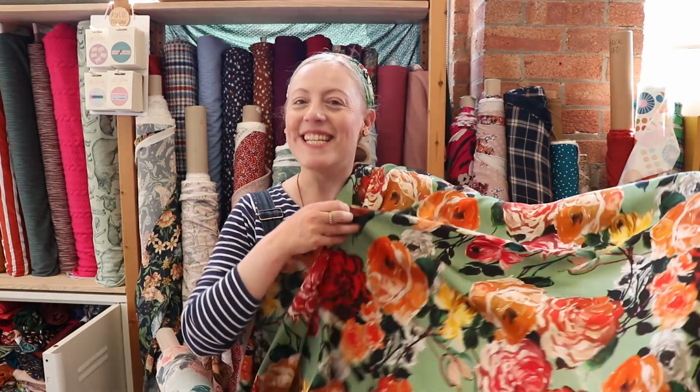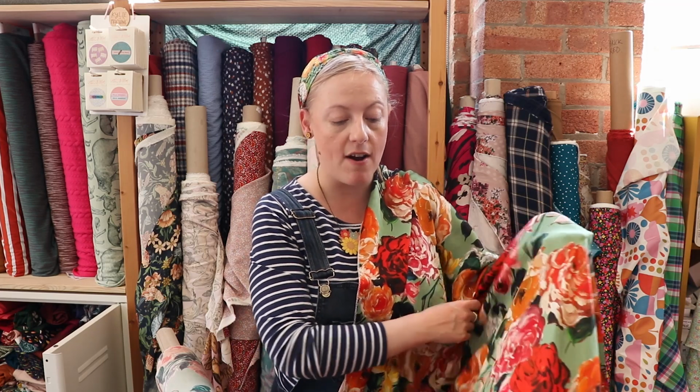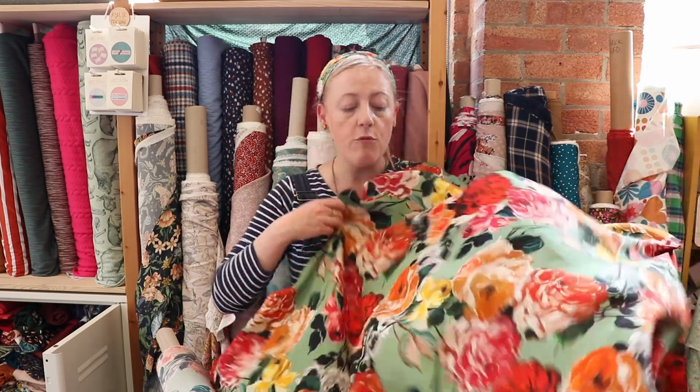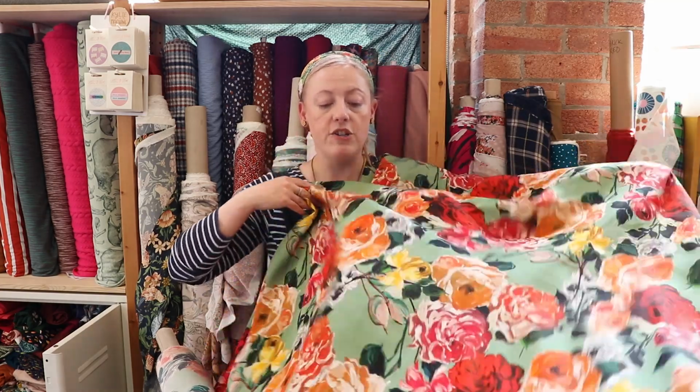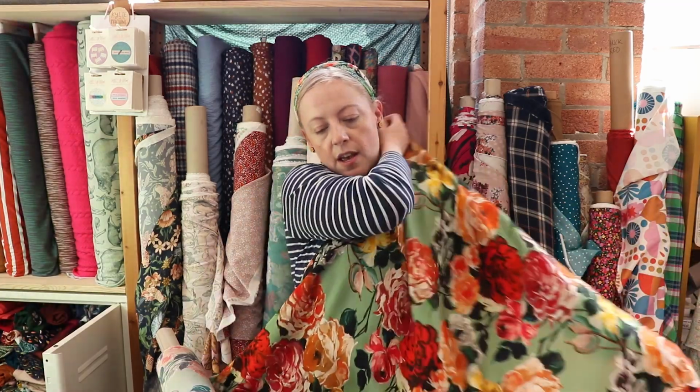This is the next fabric, again, a viscose substrate, but again, a different weave. So this is a viscose satin. So it's got that really smooth, silk-like finish on the right side, and it's nice and soft on the reverse. It's got a really beautiful fluid drape and movement. It is lightweight as well, so the weight of it is similar to a cotton lawn.